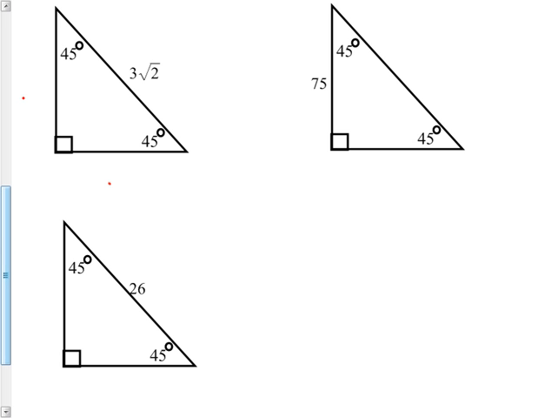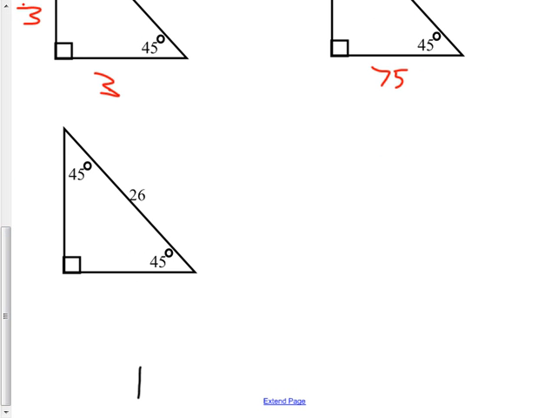Okay. How about this one? These two are the same, but that doesn't help me if I don't know what they are. They're 3, because this has to be something root 2, and the number in front is it. 3. Okay. And this one is 75, so this would be 75. All right, you're going to be good at this section on the test. Okay, how about this? 26 over root 2, because that's what it is on a 45-degree triangle, is the root 2. Okay, moving on.